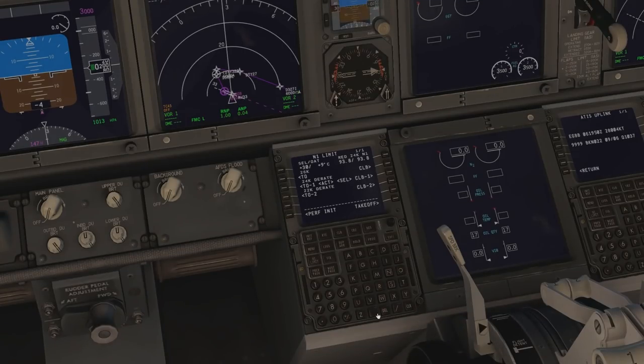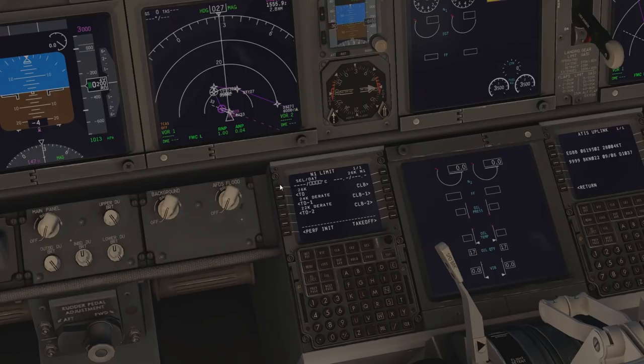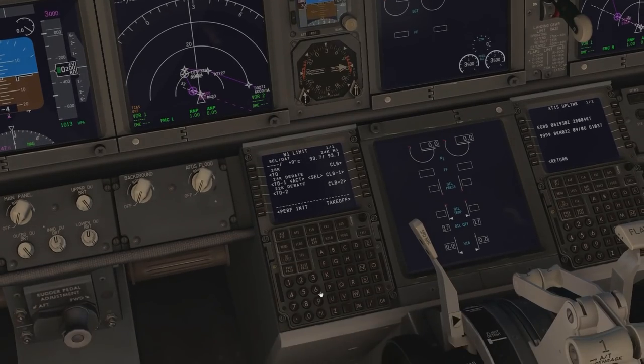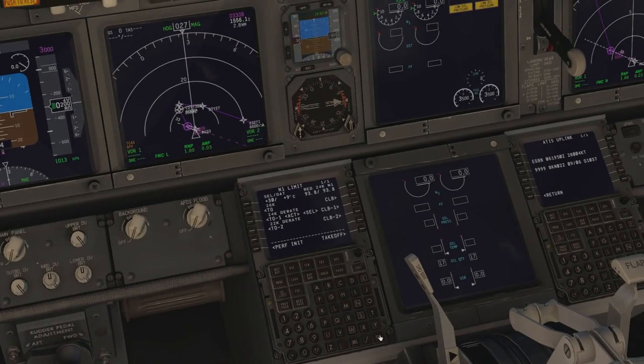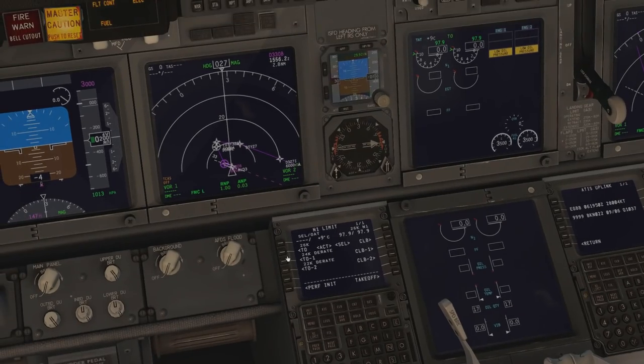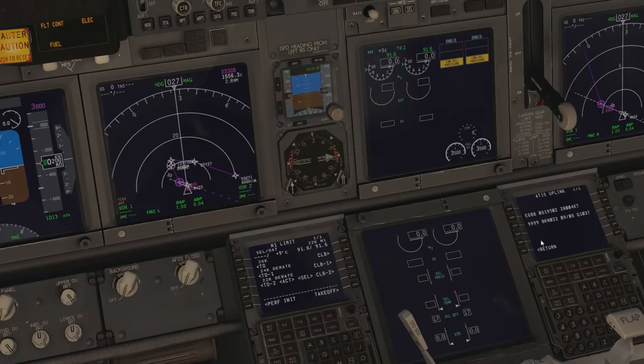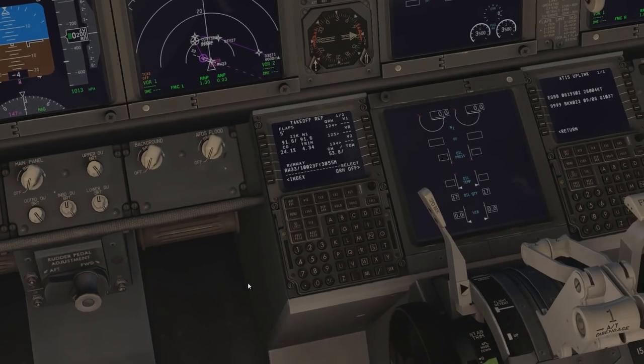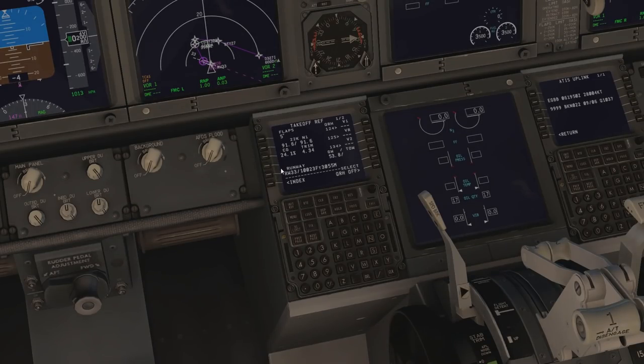So for example, if I were to delete this, you'll see 93.7. If we put in 30 there, it should make a slight difference. 93.8, that's interesting. Again, not quite what I expected from this aircraft. So we're going to leave it at a 22k derate anyway, 91.6. We are going to be doing a manual takeoff today. Don't need this information soon. Flaps 5. This aircraft generally does flaps 5, occasionally flaps 10, but it's not usual, only on a very short airfield. Flaps 5 is normal. Flaps 1, 2, hardly ever used.